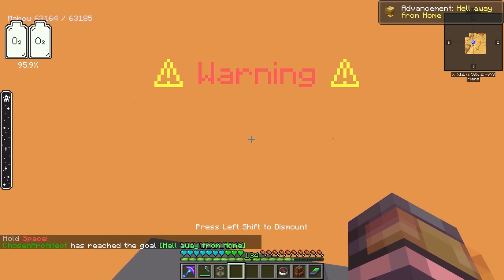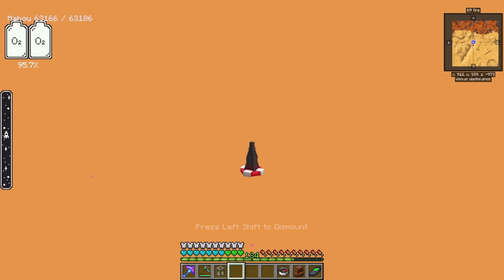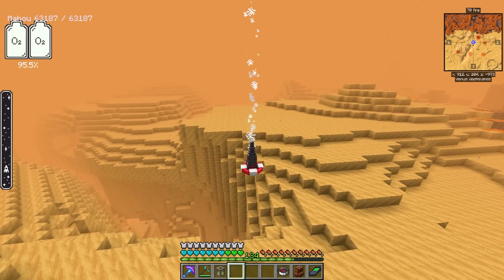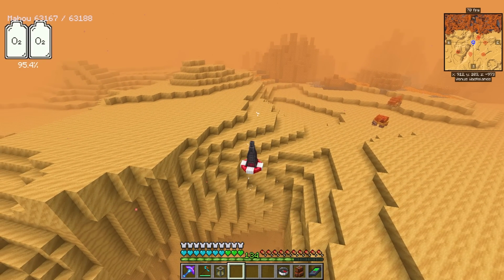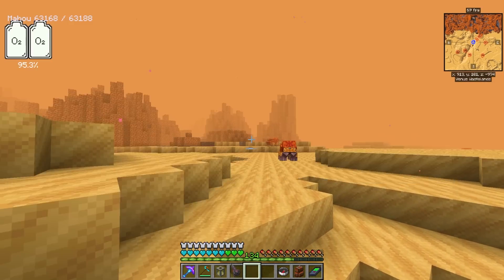This is hell away from home. Nothing like Venus. The good old hell away from home. Okay, so I did have to re-equip my other gear because I did not refill my oxygen tanks. So, we're coming in hot. Whew. Yes, here we are. So we have some new mobs, it looks like, to sort of play around with.